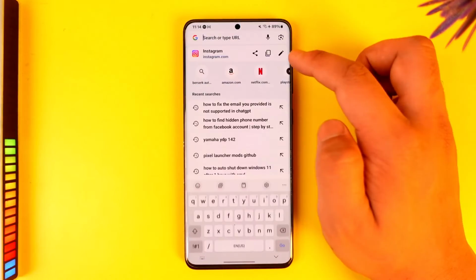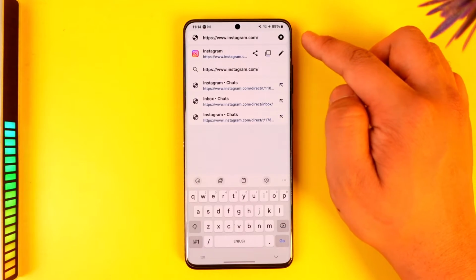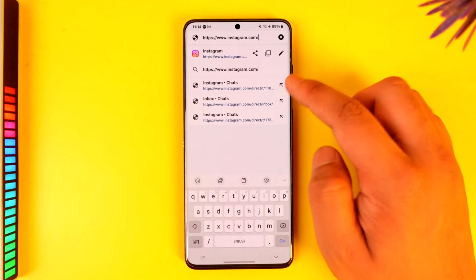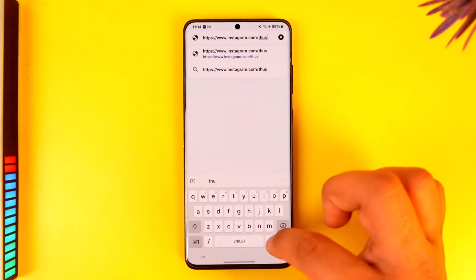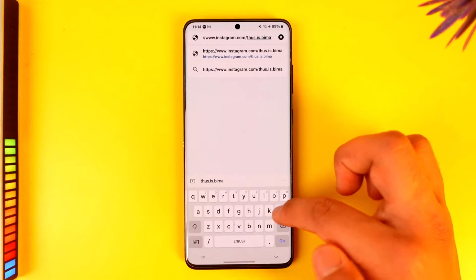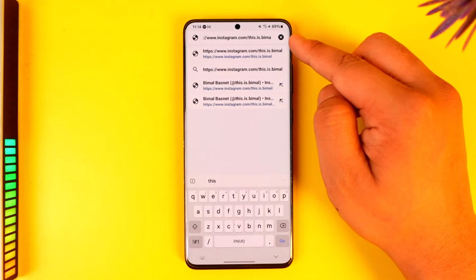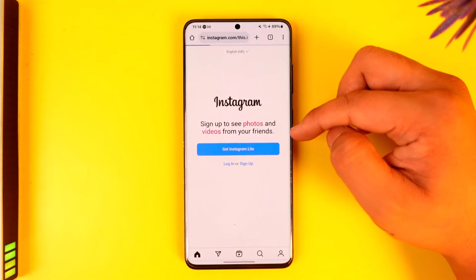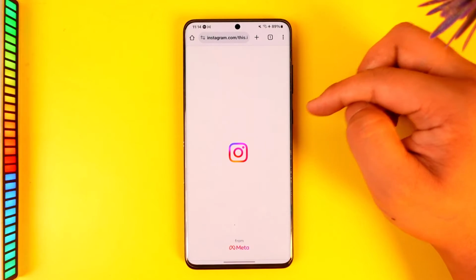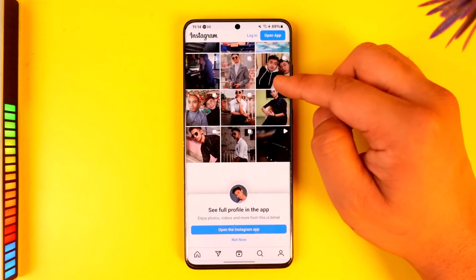Nothing is going to show up, it will take you to the login page obviously, but what we actually have to do is, if you want quick access to Instagram without logging in and you want to view someone's profile, because that is the least we can do, right? You just need to type in instagram.com/ then the username of the person whose profile you're trying to view. It needs to be the exact username. You'll be able to quickly see that person's profile and everything else over here without having to log into Instagram. So you don't have to log in to just view their profile like this.